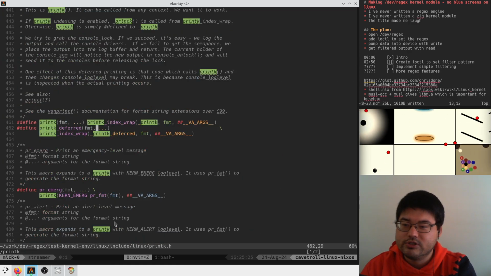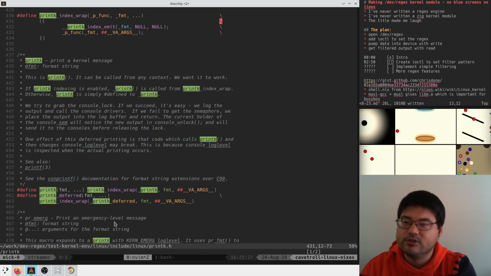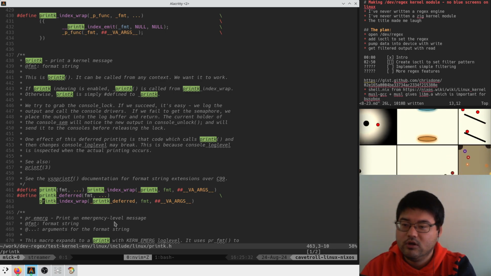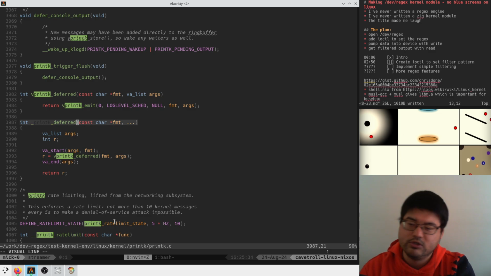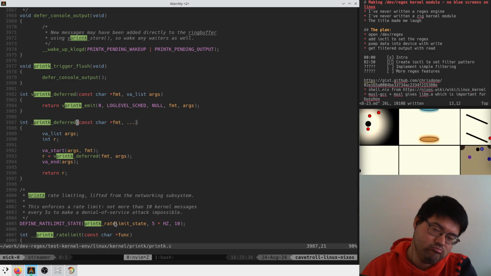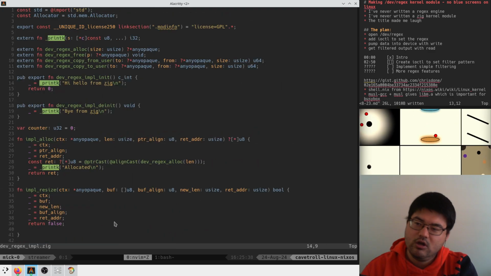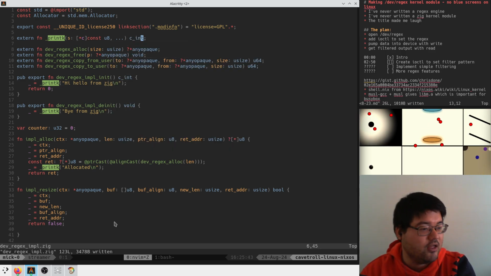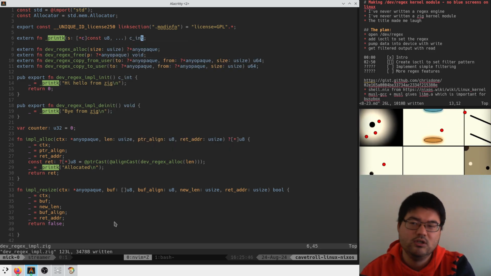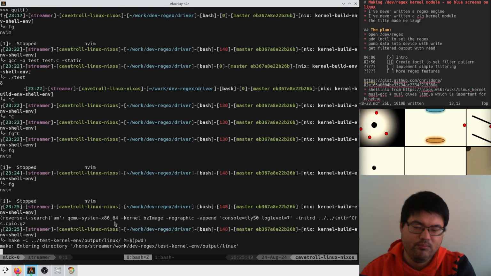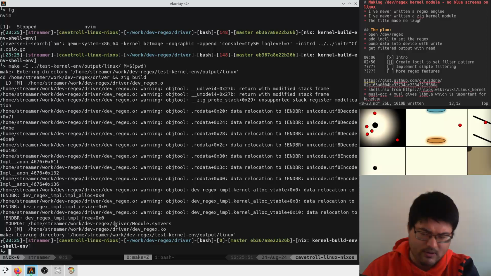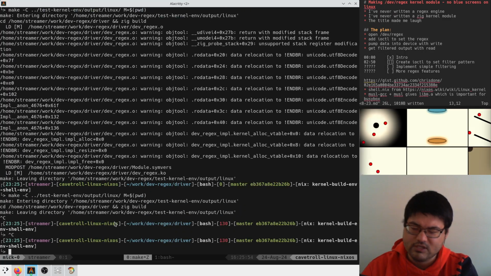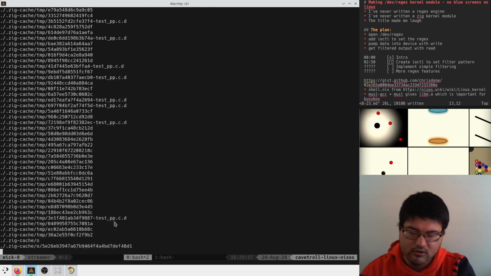Print k goes to print k index wrap, goes to print k index emit, p func. So in print k, deferred returns an int. I mean, technically this should be fine. If we were to use C int here, I expect that nothing will change. I suspect. But we could just be very sure by running it. I don't think that should matter. If this changes anything, I'm going to lose my mind.